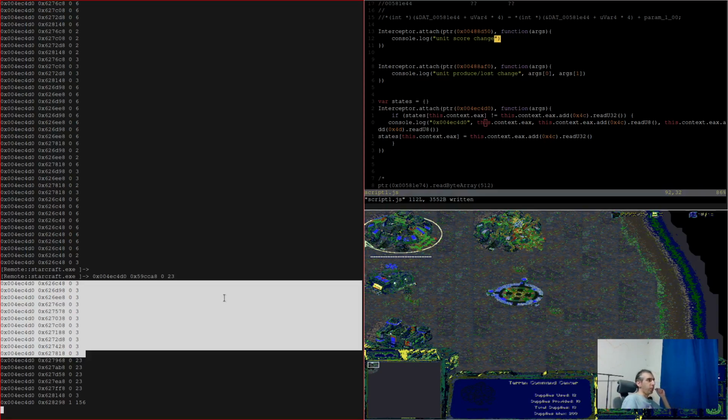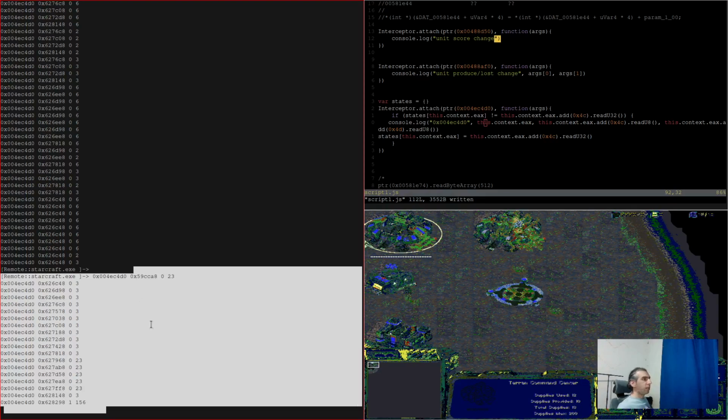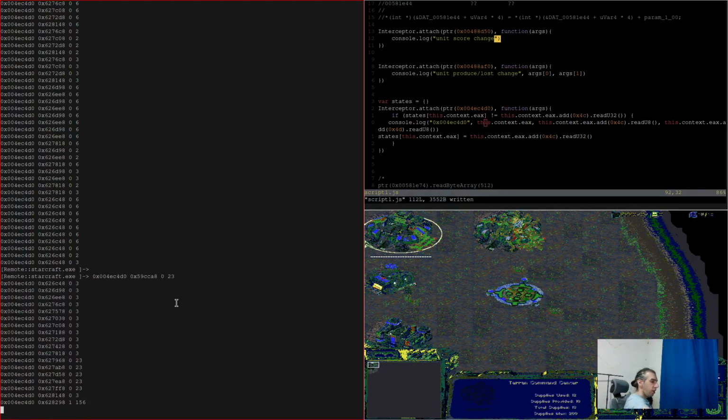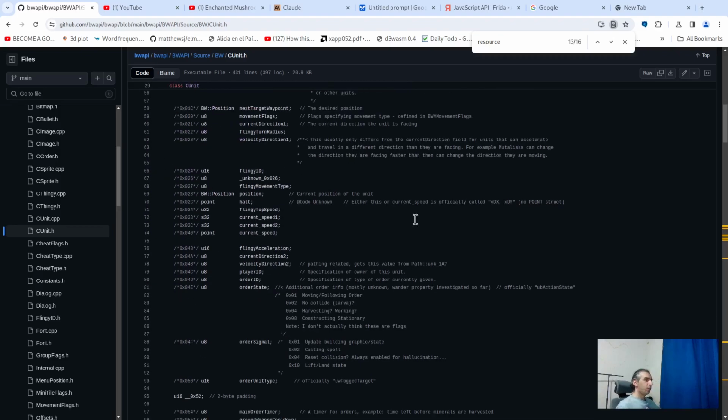When they are moving, they have the state 6. Buildings, when they are idle, apparently have a state 23. So we have a lot of information that it is here. This information is most likely here.